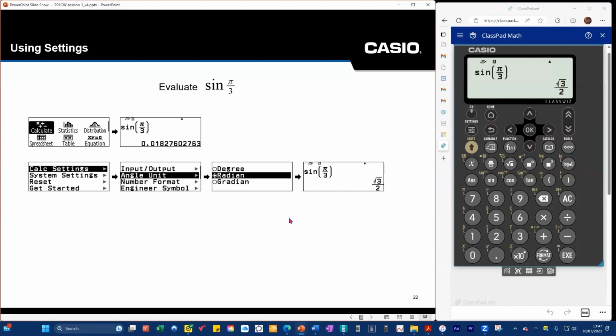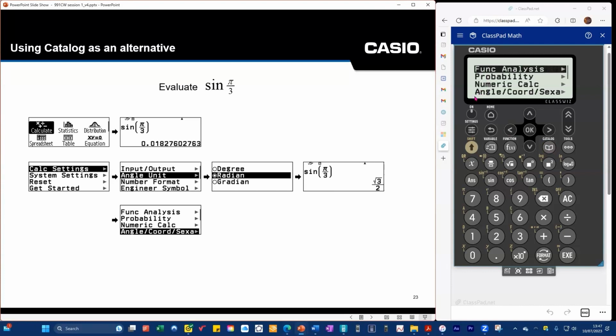Again, there is something else that we could try. You could attempt to use catalog as an alternative instead. So what I will do is I will scroll left to try and replay this calculation. And if I choose catalog now, you will notice that there are angle choices available. If I scroll down to angle and then select with OK, again, we have degrees, radians, gradians.